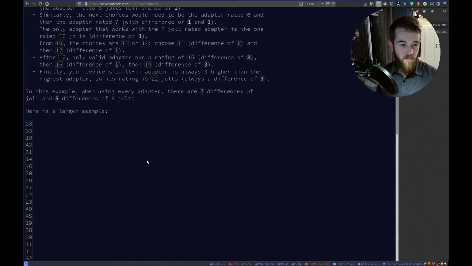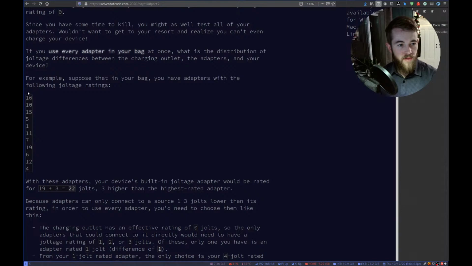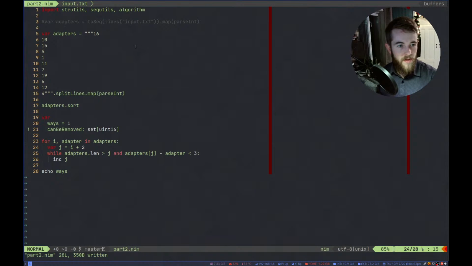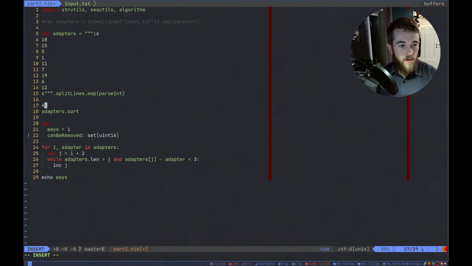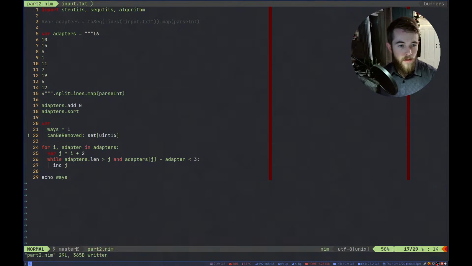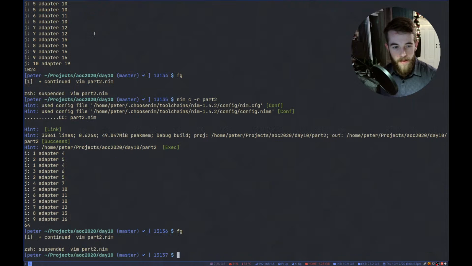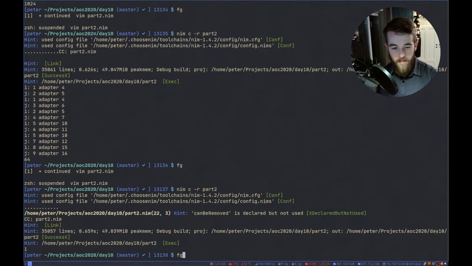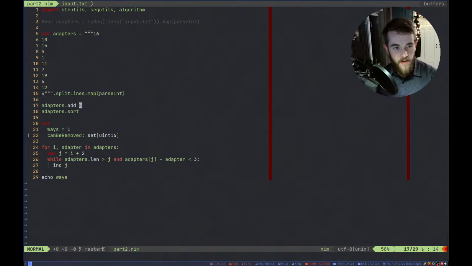So from position 0, we start with 0. Let me actually just make this a bit easier on ourselves. We are going to add a 0 to there. I'm not sure why I ran that, but okay, so now we have a 0.